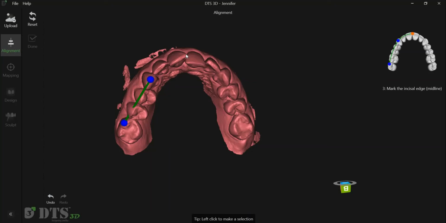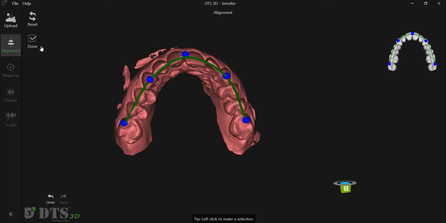Mark the incisal edge at the midline, canine cusp tip of the opposing side, and buccal cusp of the molar on the opposite side. You can click on the points and edit their position if required. Make sure you follow this particular order.